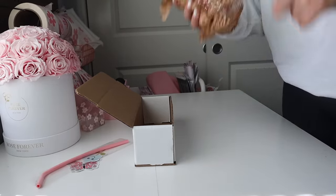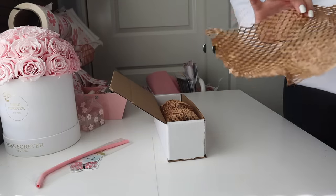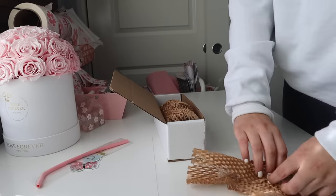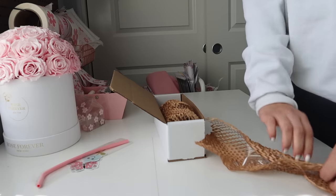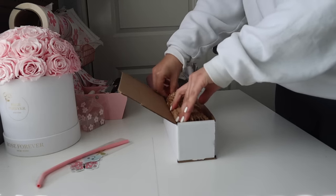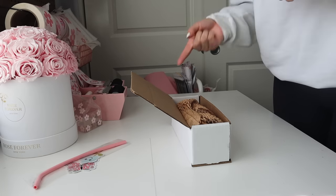Getting it up and running means I was able to get my fall collection done, which is going to be launching tomorrow. I've already posted the fall collection but I'll show you that in a bit. The sweater I just showed you in the last clip is part of that collection, and I hand drew it on Procreate. I'm so excited to see my designs come to life with this new printer. I'll quickly pack some orders and then we can start playing around with it.